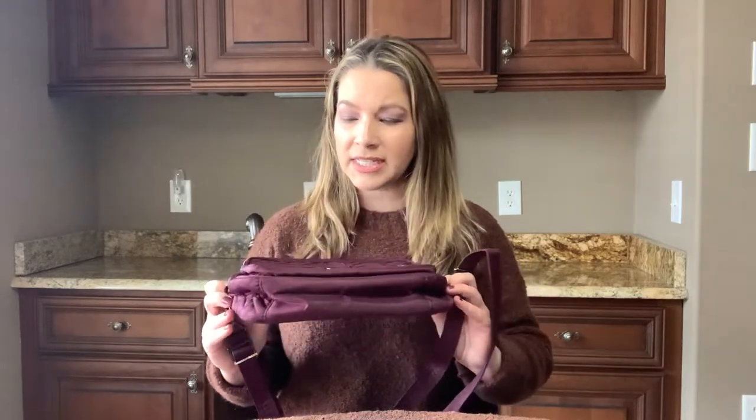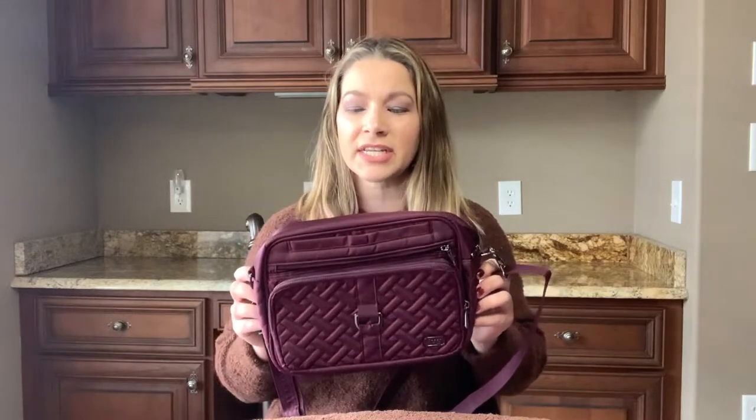This is the Carousel XL in a gorgeous wine red color — it is so pretty. It has a shimmer effect when it catches the light. This is one of the more beautiful colors that Lug has. The zippers on this are tonal, not the gunmetal you see in many bags, though it does have a really pretty gunmetal buckle detail and beautiful quilting on the front.